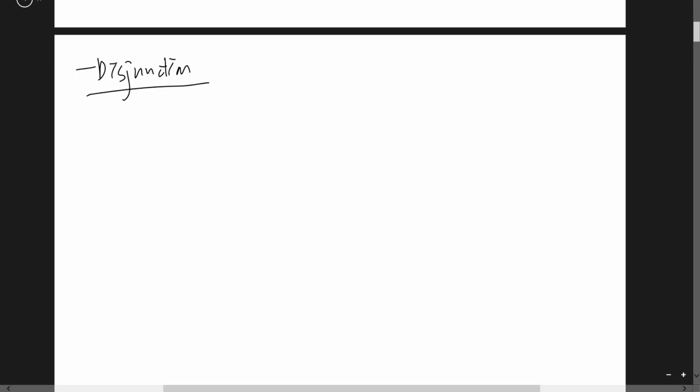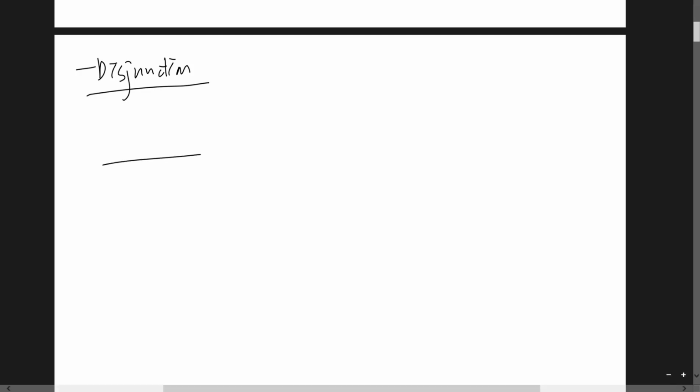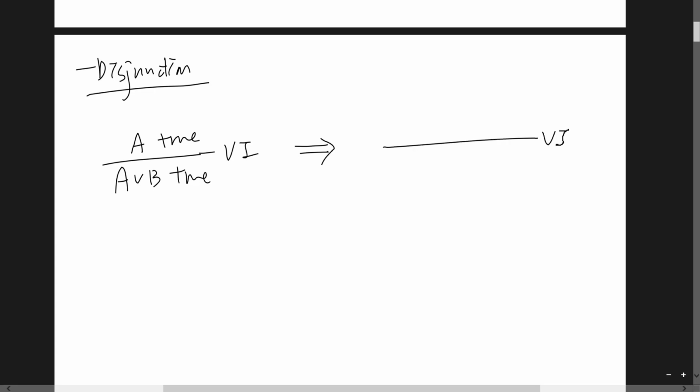Disjunction. In the system of propositional logic, we have the disjunction introduction rule. If you have A true, you can deduce A disjunction B true. And this is the disjunction introduction rule. Let's translate this inference rule to another inference rule of the same name.